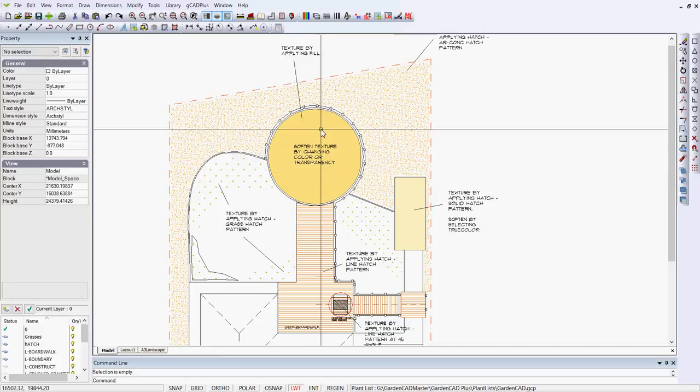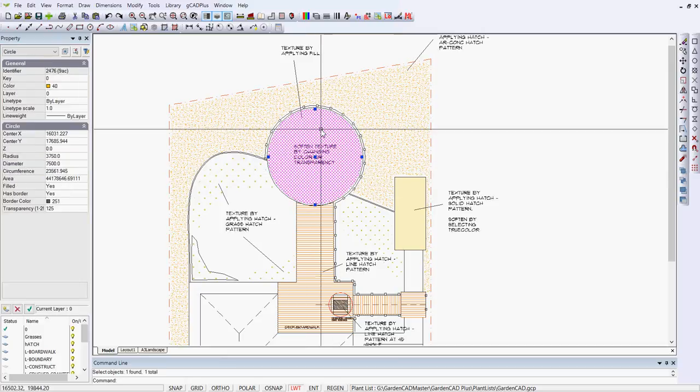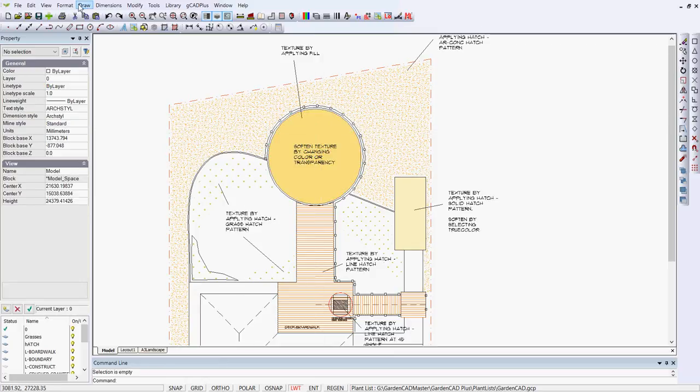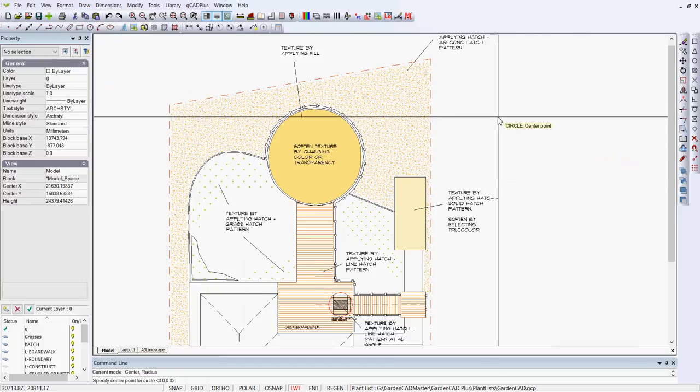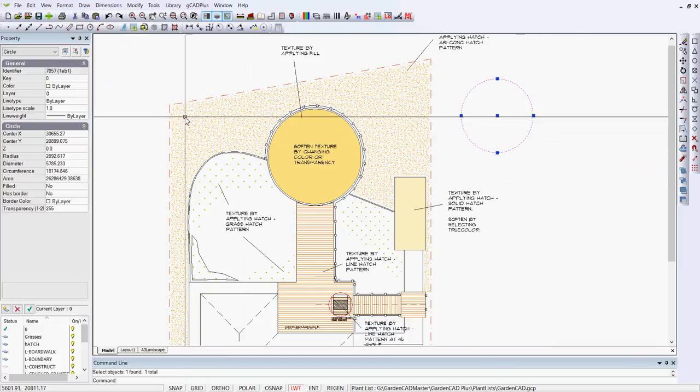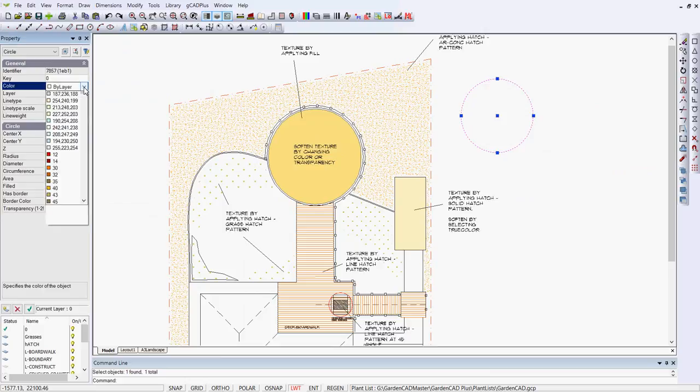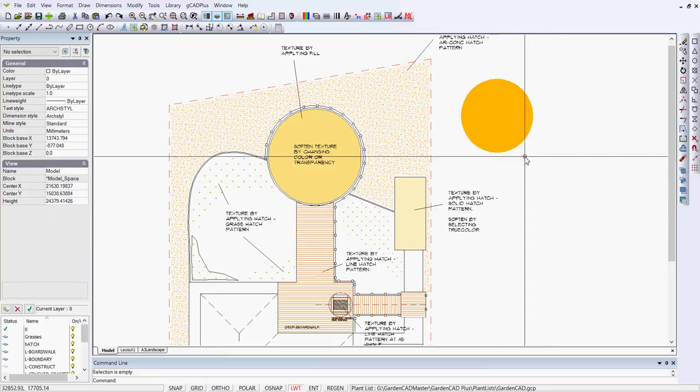You could also, if you wanted to soften it a little, and that circle's been filled with colour 40, let me just draw another circle out here, and I'll pick its colour, and I'll change its colour to colour 40, and I'll set fill on, and you'll see that's very dark.